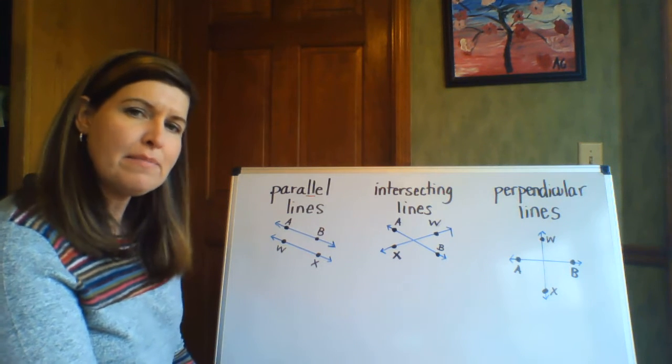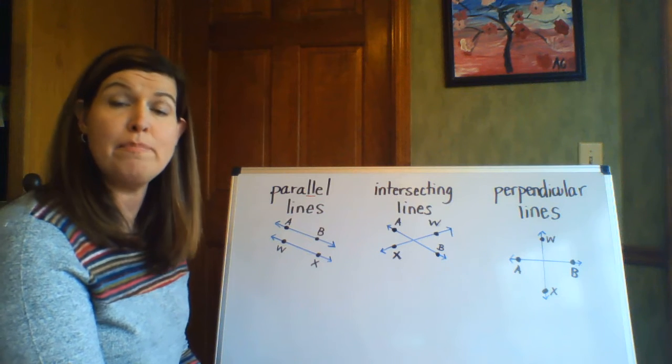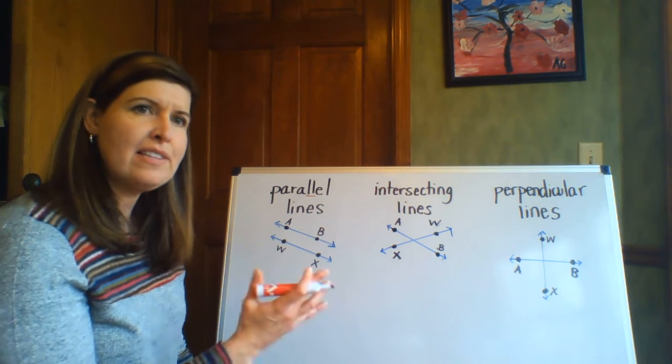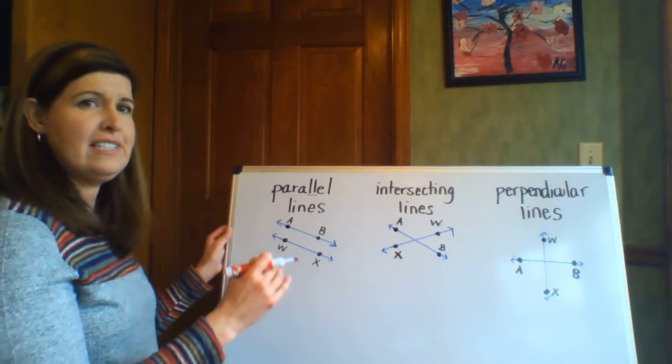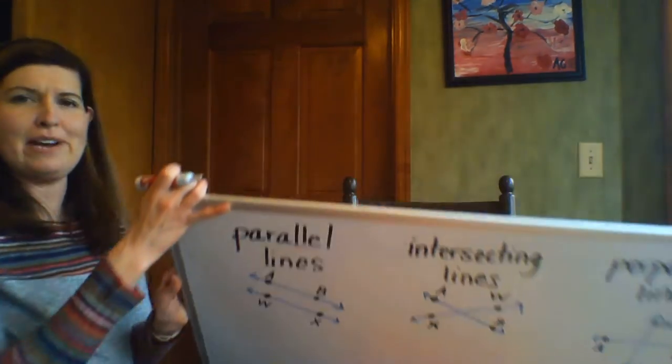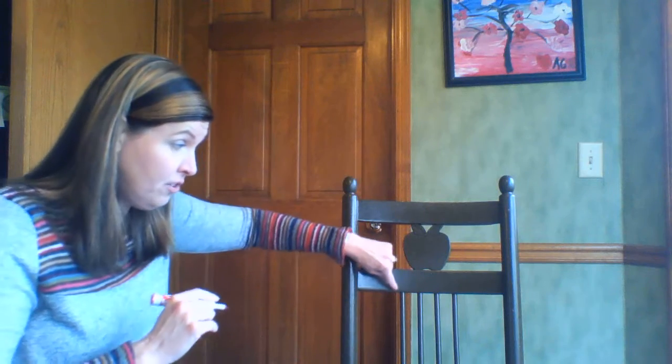Now I tried to think of something at my house that had parallel lines, and one of the things I could think of was the rungs in my chair. I'm going to put this down for a second and have you look at this chair. This chair has rungs in it, and these run up and down. No matter how far this rung went up, if I continue to draw a line straight up, and another line straight up, those would never cross. So those would be considered parallel lines.